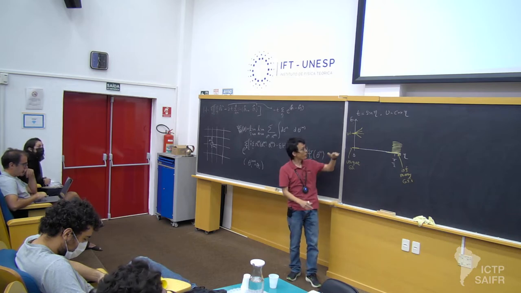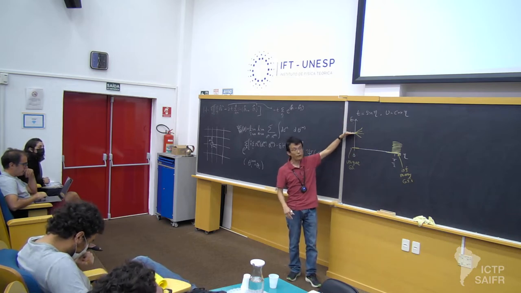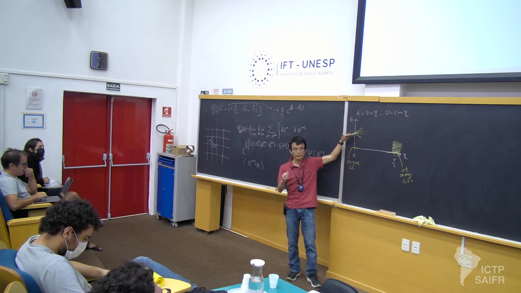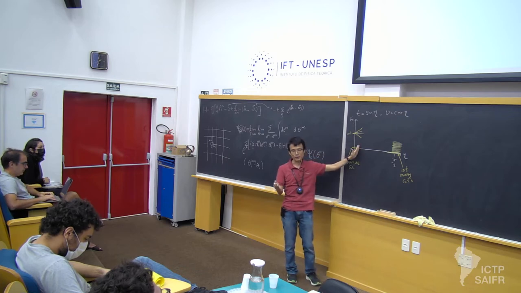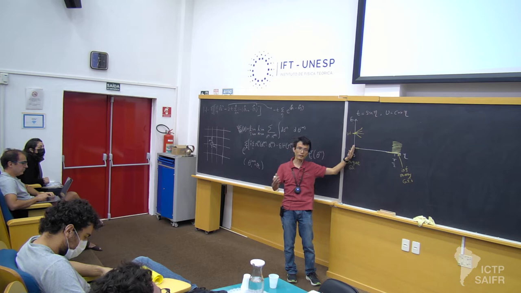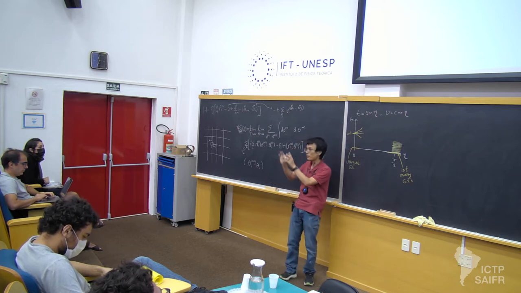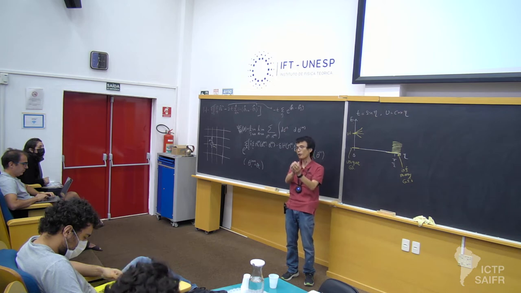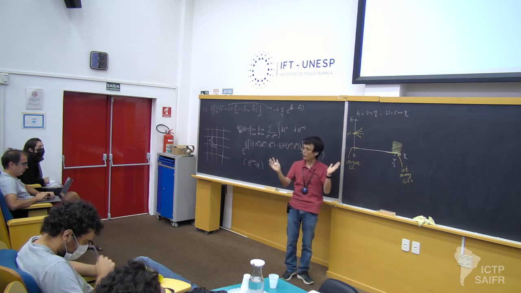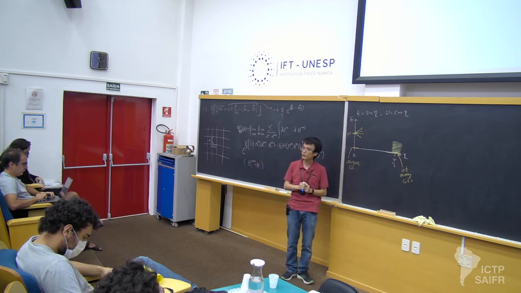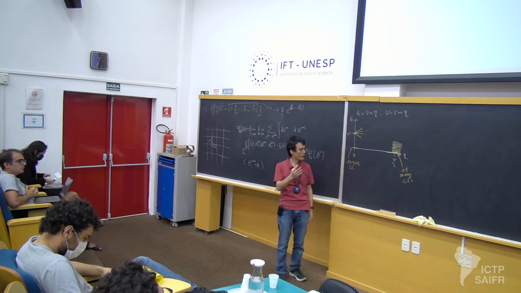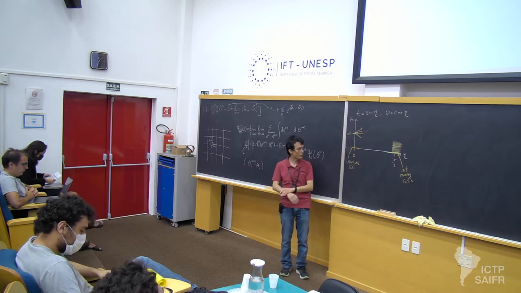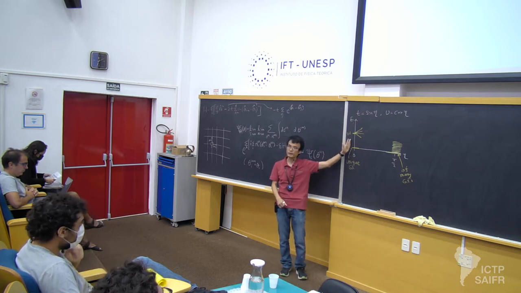Also, because there's a gap between the ground state and the first excited state at t equals 0, this gap cannot suddenly vanish as you make t non-zero, just because of continuity. So therefore, the ground state at non-zero t is qualitatively the same as the ground state at t equals zero. They are not exactly the same. You have some little particle-antiparticle pairs, but they are small. So you don't see them very often, and they are not very well separated. They are localized. So the ground state is qualitatively the same as the ground state in the zero t limit. Okay, this is what we discussed yesterday.